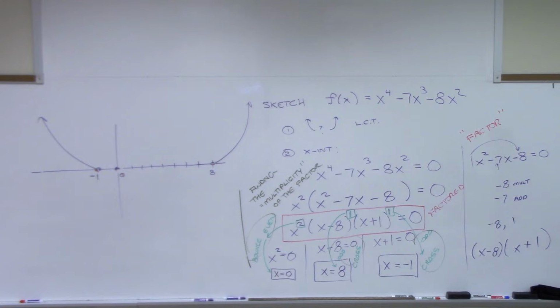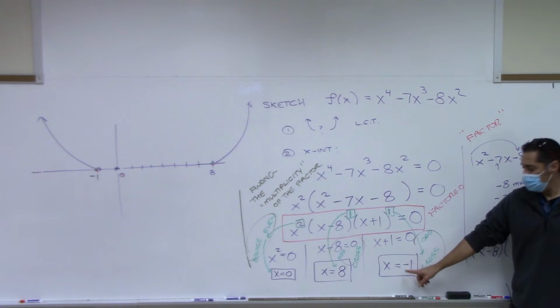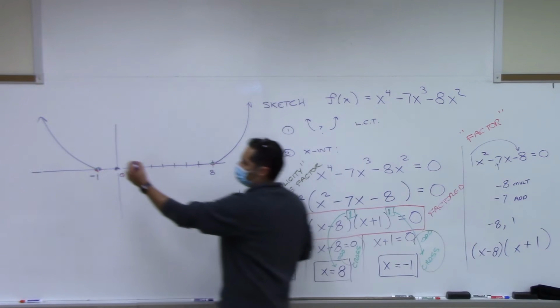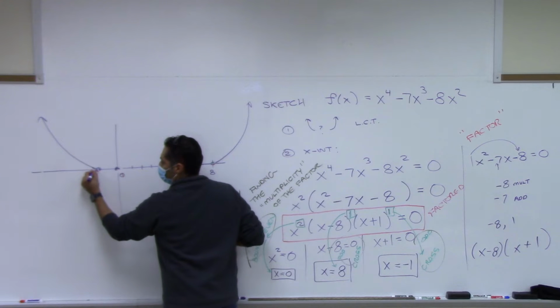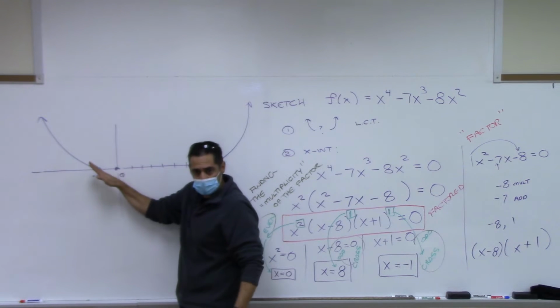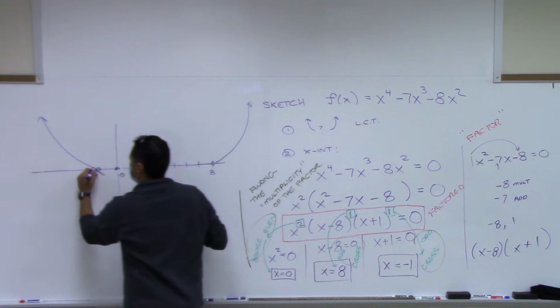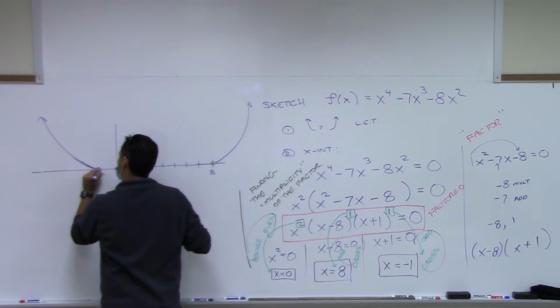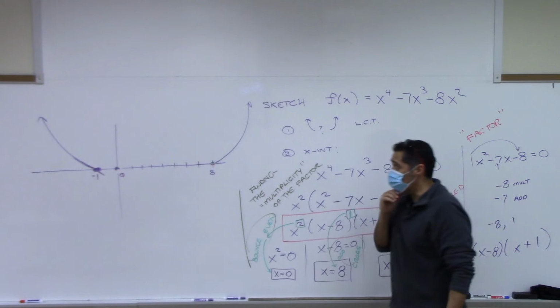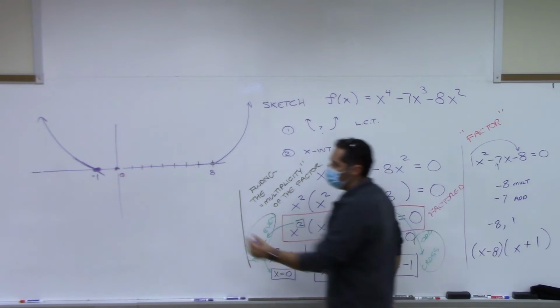Negative 1? Cross. Careful. Yeah, negative 1's over here, right? At negative 1, we're supposed to cross. That means when I'm drawing this, I'm going to come through here and I'm going to cross through the x-axis. Do you all understand what I mean by cross through? I'm going to cross through here, coming through the x-axis. Maybe I want to put that together a little better. There we go. Okay, so I cross through. I've now crossed through.